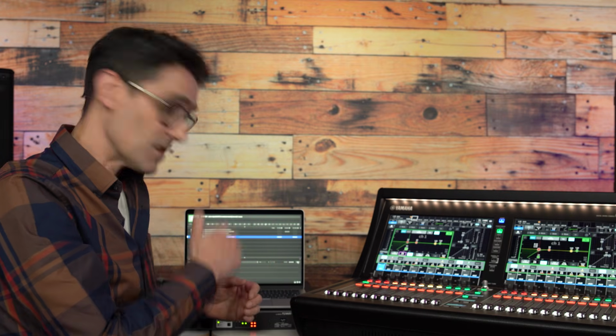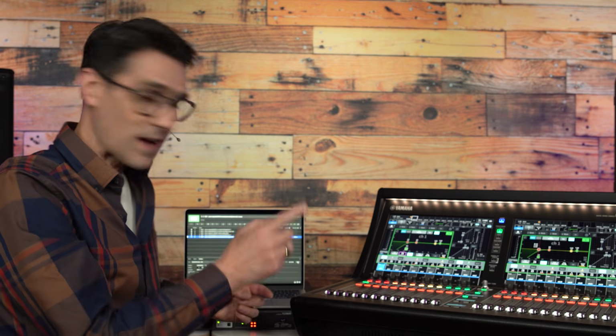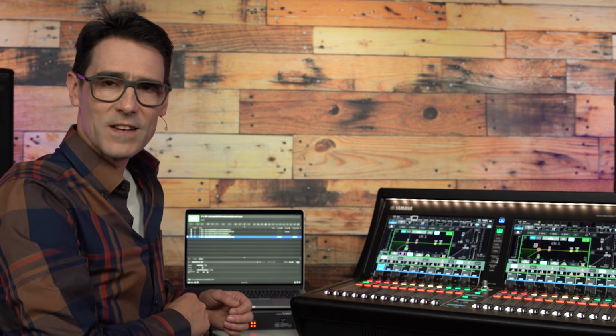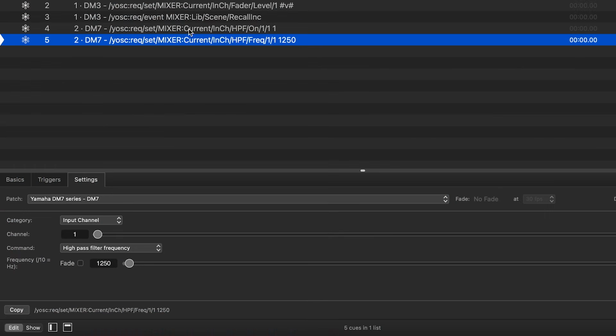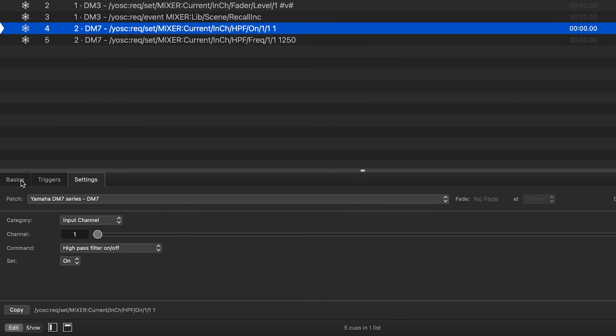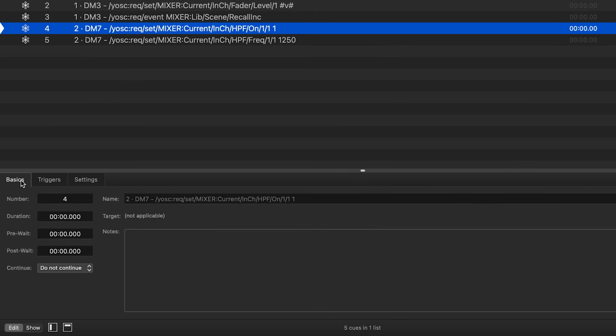If you want both of these cues to be executed at the same time, Qlab has some helpful automation. Select the HPF on queue, look at the Basics tab in the inspector, and set the Continue option to Auto Continue.